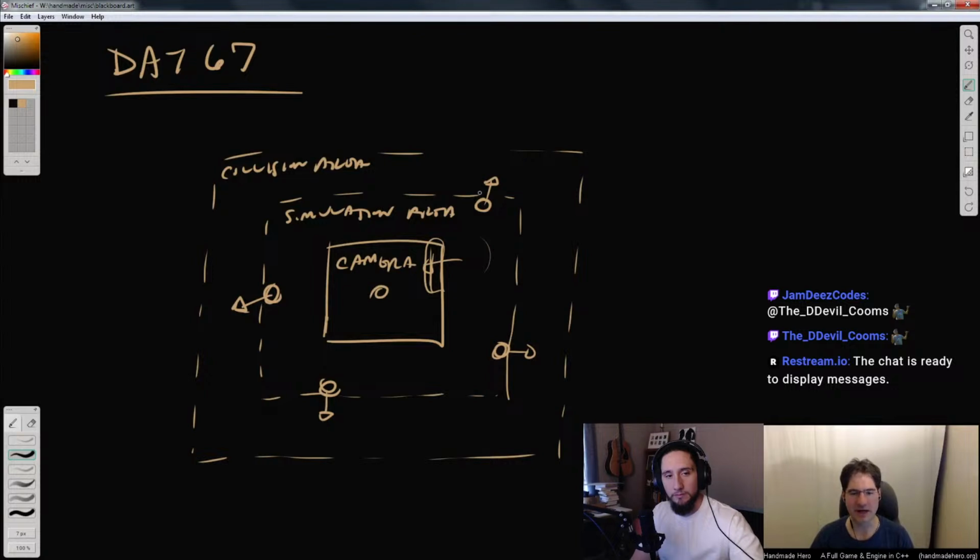And what I'm afraid of is that if we just allowed the simulation to occur as is, only using this as the boundary of the entities that are pulled in, there may be entities right there that should be stopping them from doing that motion, but those entities will never get seen by the collision detector because the collision detector is only working on the things inside the simulation area.